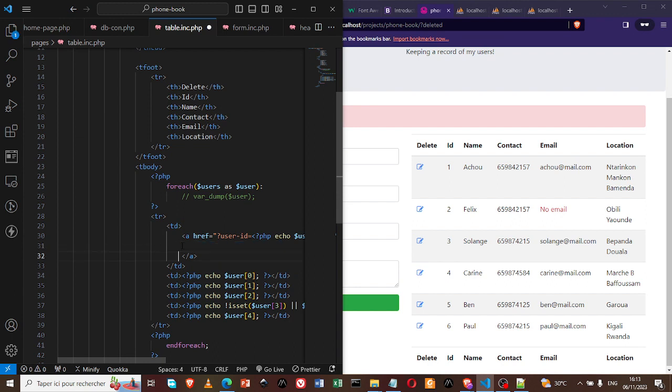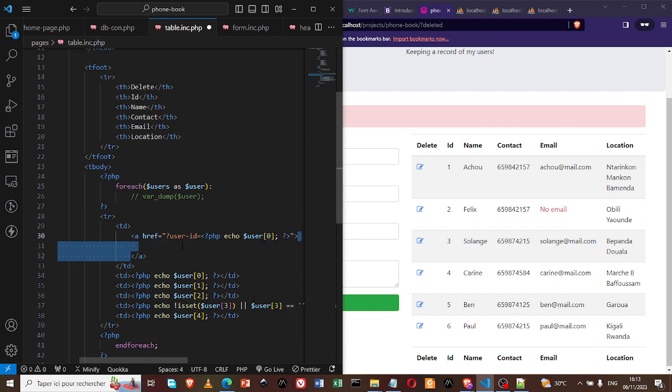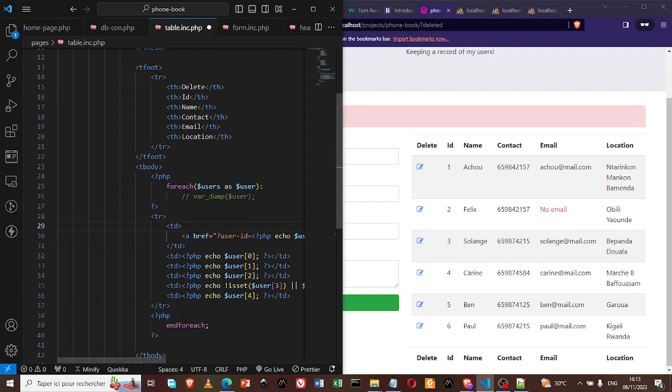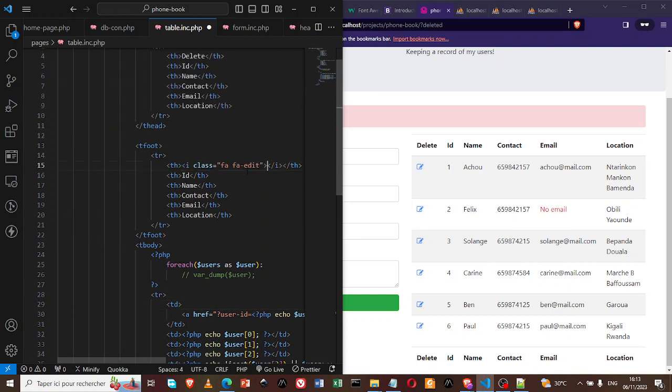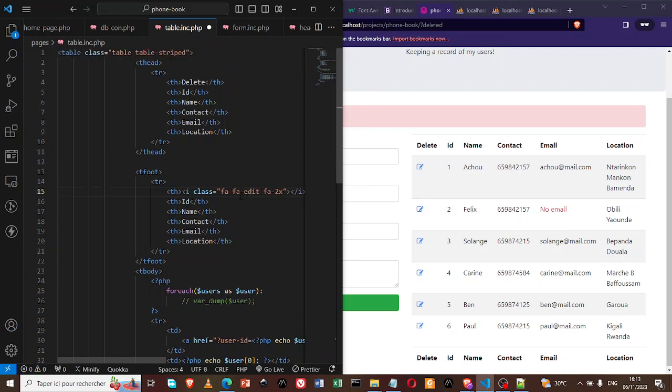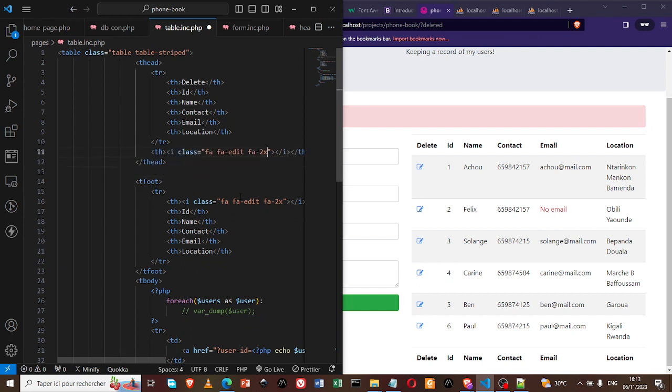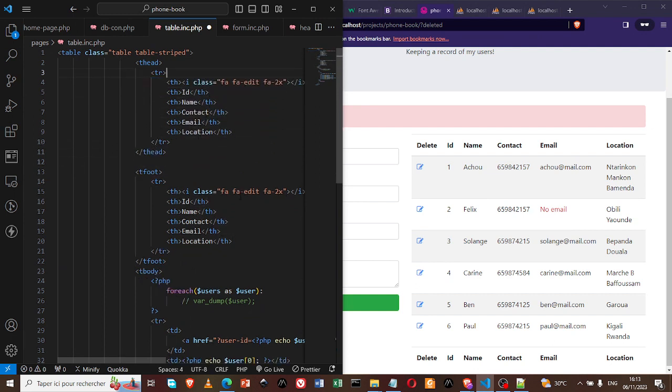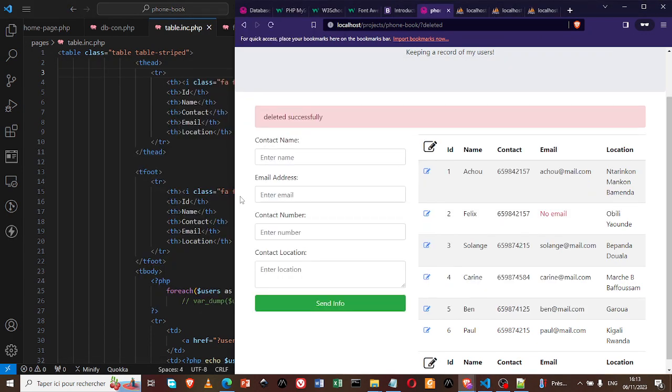So I cut this and I paste it here, and then I come here where we have delete, and I simply put the icon. I could make it bigger by doing fa-2x, and let me just use the same thing here. Okay, fa-2x, and great.